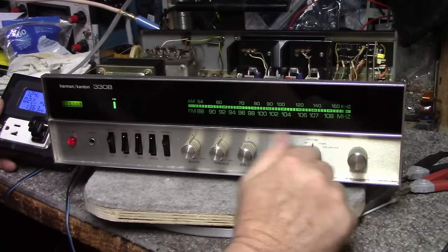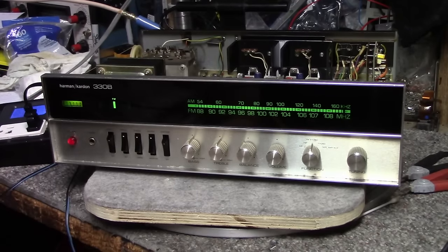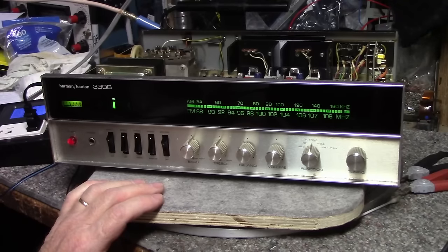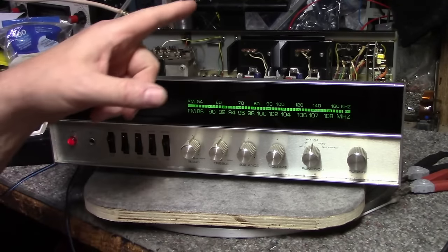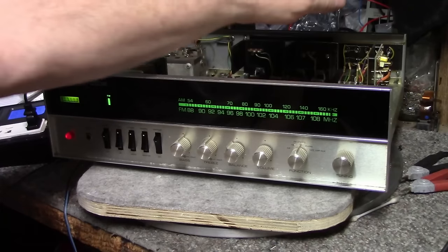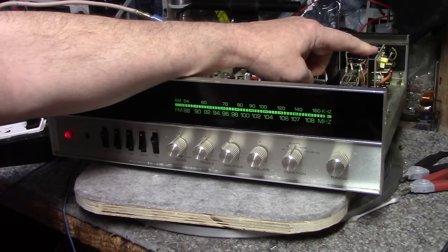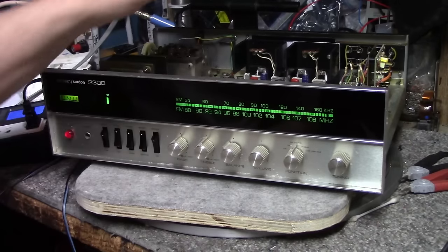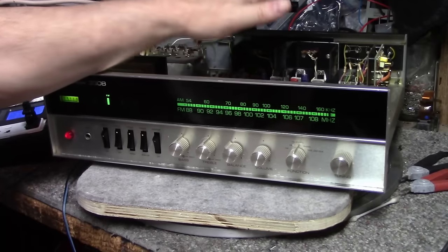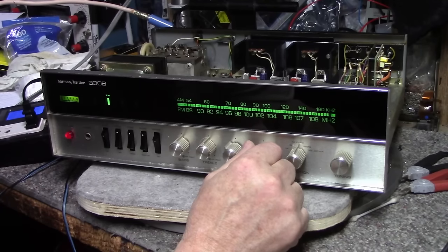That's it. Yeah, it sounds good. I can't wait to get this on the listening bench and try it out on some music. I want to try out the phono stage. I did try out the phono stage before, and it was working pretty good. I'm going to try it out again. The FM's working great. Amplifier's working great. Seems like everything is doing good on this one.